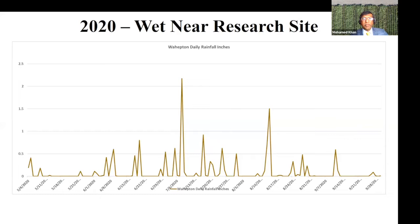In 2020 at Wahpeton, it was very wet from July through September when we were harvesting. Nearly every time after we finished our spray, you would have a rainfall event — sometimes a few hours after application, sometimes a few days after fungicide application. So no matter if you put four, five, or six applications of fungicide mixtures, unless you had a very resistant variety, none of those treatments were effective.